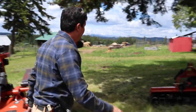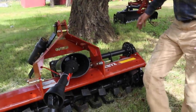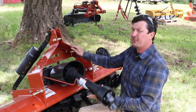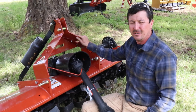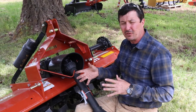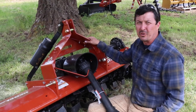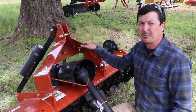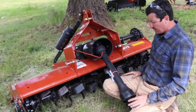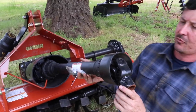What else have we got here? We've got a rototiller — that's probably a six-footer. Boy, that is nice. Rhino makes some of the nicest implements. That's what's so incredible about these farm tractors — the versatility. A lot of people go back and forth on skid steer versus a traditional tractor, and I'd argue the traditional tractor because you can road it, take it down and help neighbors, drive it on the road. This is a six-foot rototiller that'll drive off the tractor PTO.